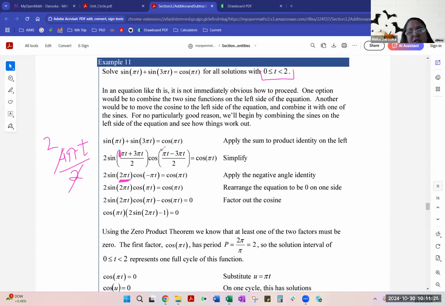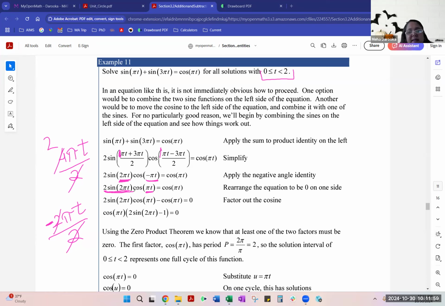With the cosine function, you can again do 1 pi t minus 3 pi t. So 1 minus 3 is -2, so you end up with -2 pi t over 2. Your 2's will cancel out, leaving behind -pi times t, right? Now, again, guys, remember how the cosine function absorbs that negative sign. That's why the cosine of -pi t ends up becoming just positive pi t, because the cosine function is absorbing that negative sign. And then, of course, the sine function will stay the same.